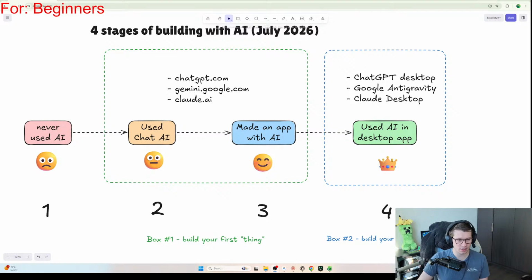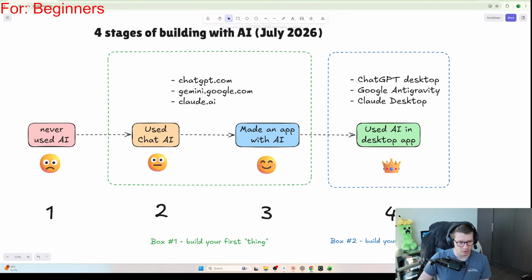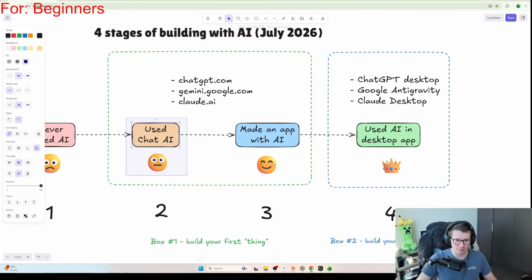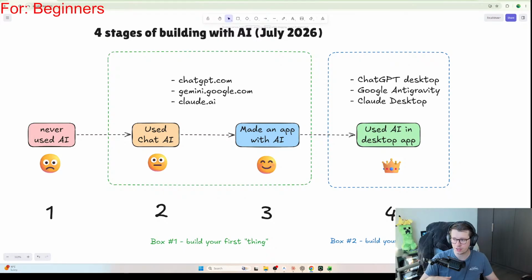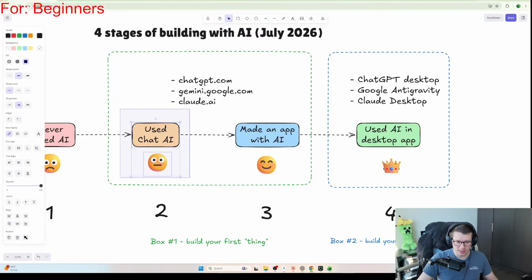Most people either haven't used AI before too much because they haven't really come across it, or they've used ChatGPT. Most people in the world, I'd say, have at least used ChatGPT or Claude or Gemini or something to ask questions, get answers. They've used it or they've seen other people use it. They've had some exposure, right? But a lot of people are actually just here. Like they've reached the point where you can talk to an AI, you can ask it a question, it can give you an answer. That's it, right?